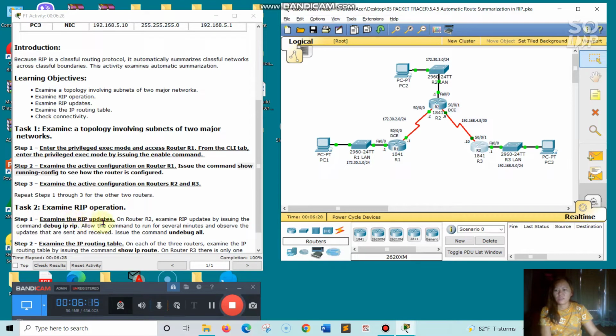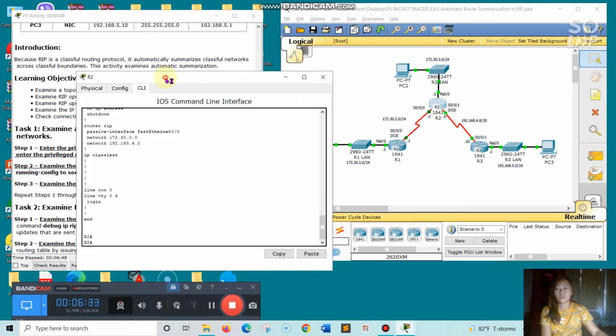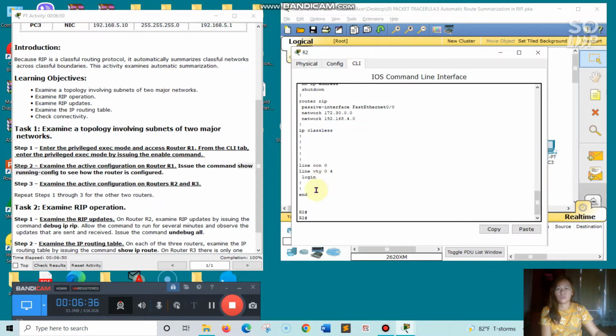Step 1, examine the RIP updates on Router 2 by issuing the command debug ip rip. So let's open Router 2, open the command line interface and type debug ip rip, enter.